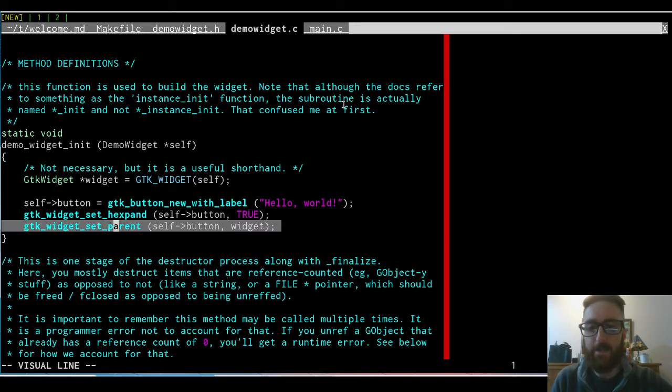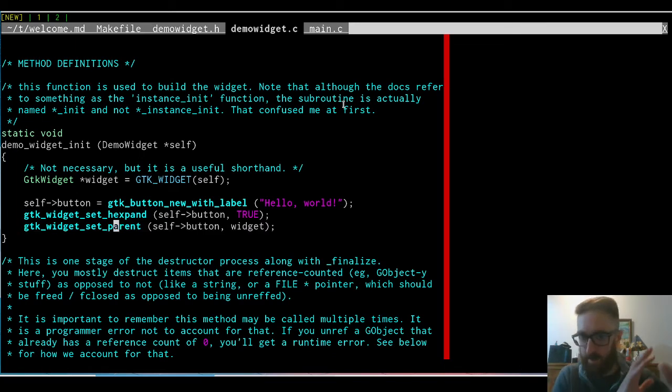Again, that takes a GtkWidget star, not a DemoWidget star, and that's why you need to pass this shorthand to it in order for it to work. If you don't do that, that button will just exist in a vacuum, it won't show up, and it will basically be a memory leak. So don't do that.